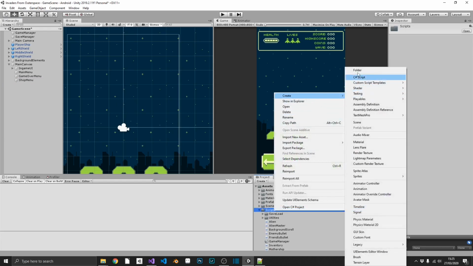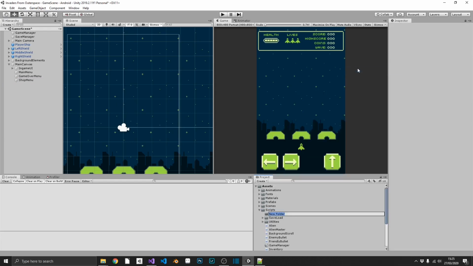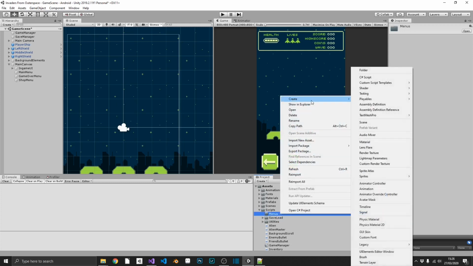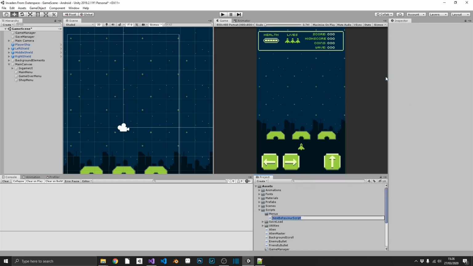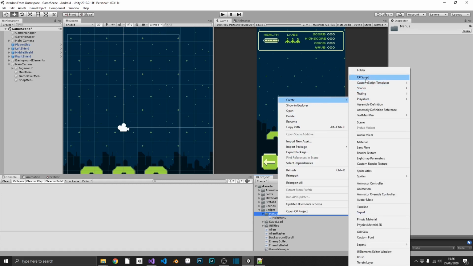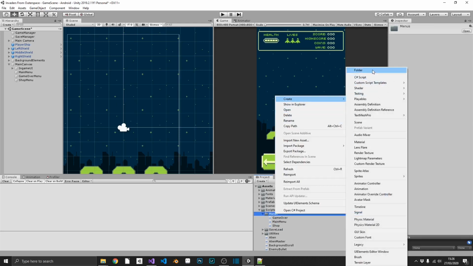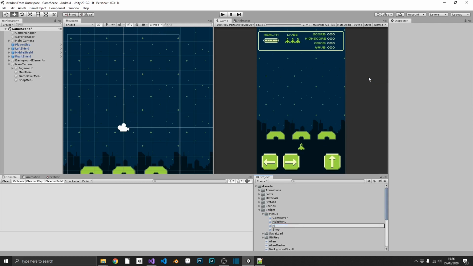Again, we'll create another folder to keep everything nice and tidy, called menus, menu with an S, and we'll create some C# scripts. We'll need a main menu script, a game over script, a shop script, and one more, which will be a menu manager. That's going to be our main one.